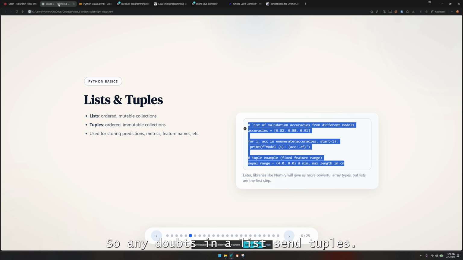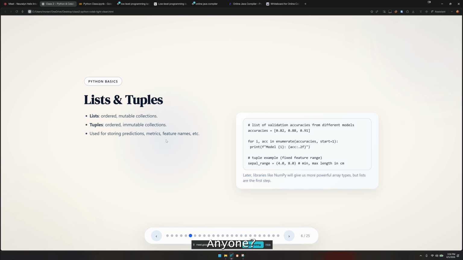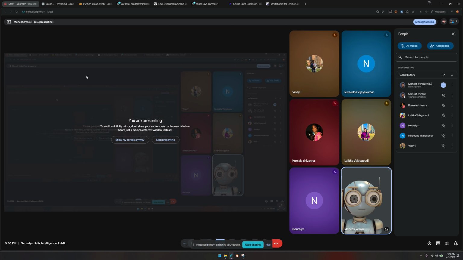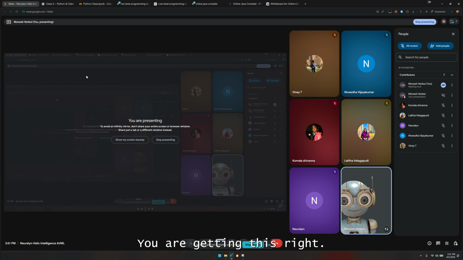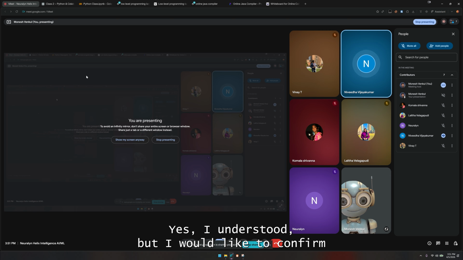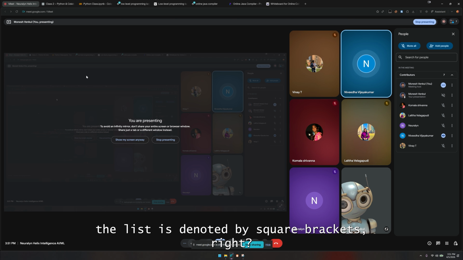So any doubts in lists and tuples, anyone? Niveda, I think you are new to Python. You're getting this right, or any doubts in it? Yes, I understood, but I would like to confirm the list is denoted by square brackets, right?